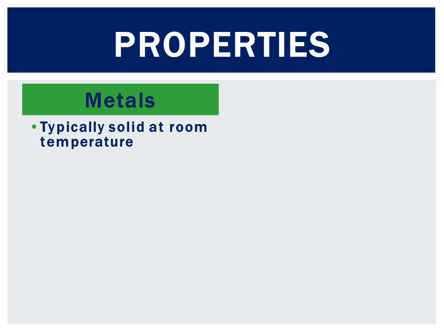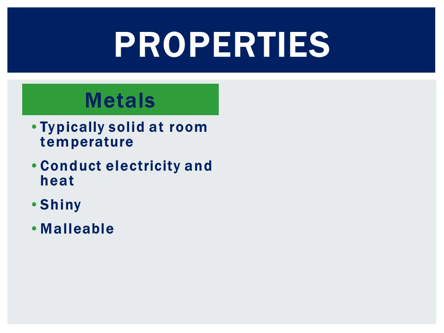Okay, so the properties of metals first. Typically solid at room temperature, conduct electricity and heat. They tend to be shiny, malleable, which is like if you banged it with a hammer, you could dent it. Ductile is sort of bendable. And they lose electrons to be stable. We'll talk more about this last one tomorrow.